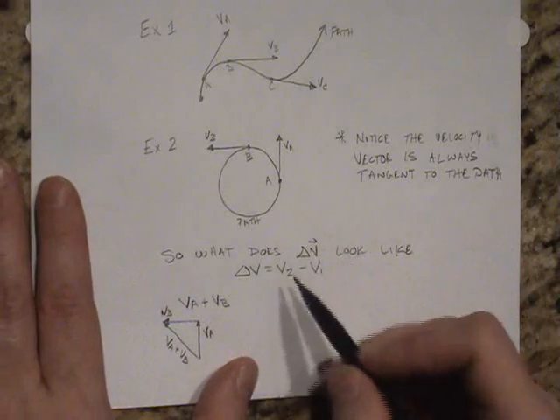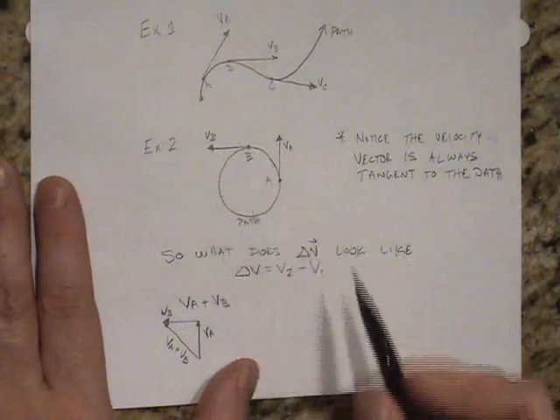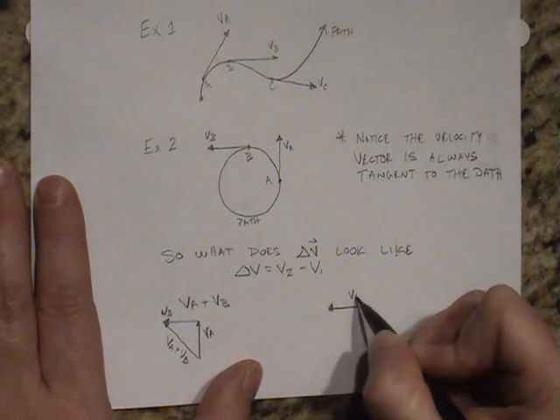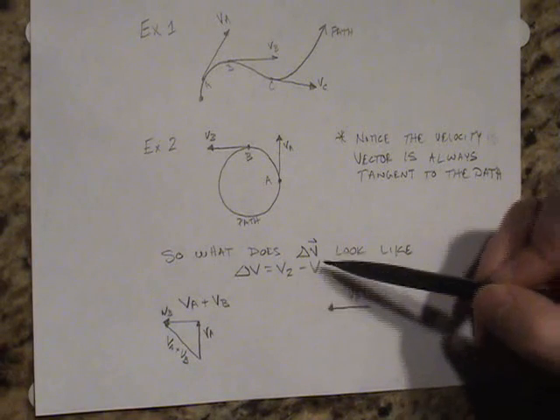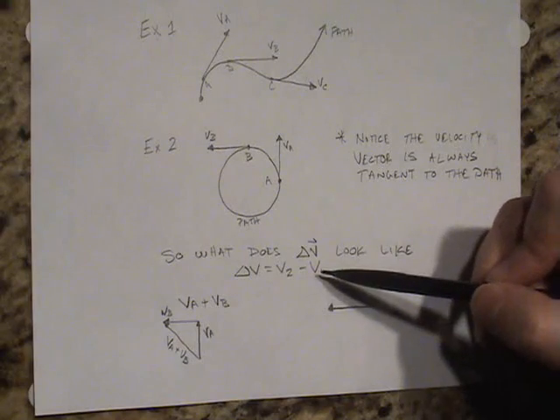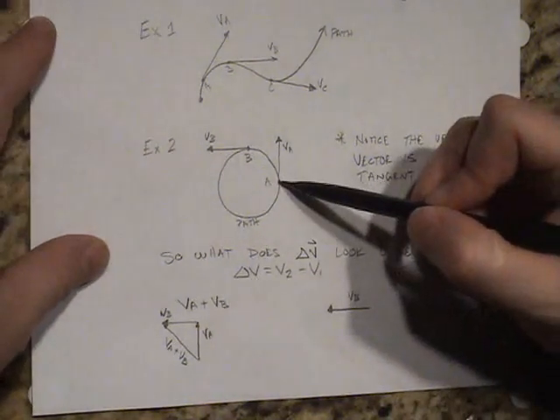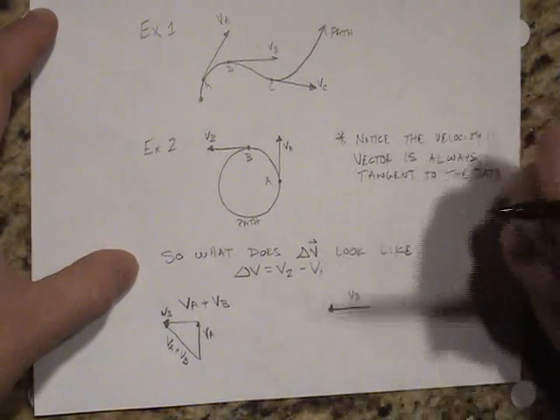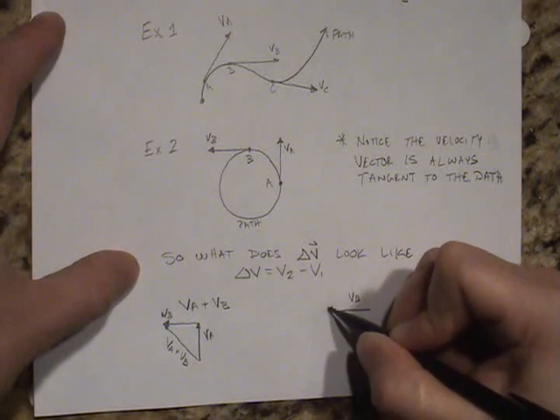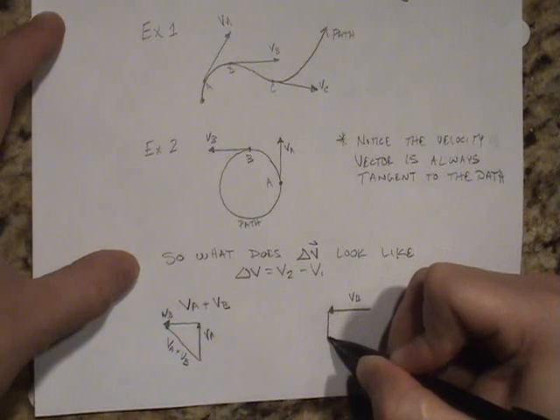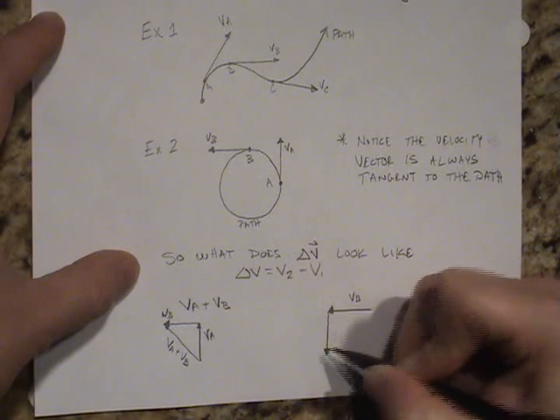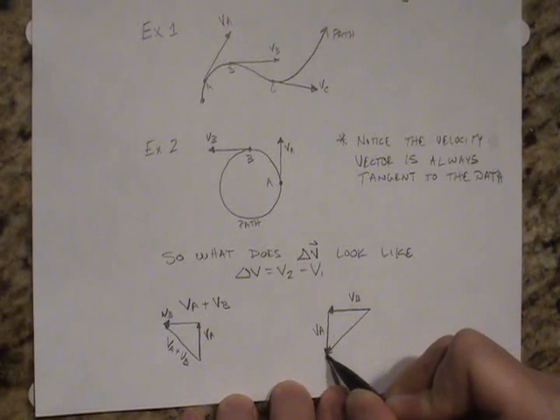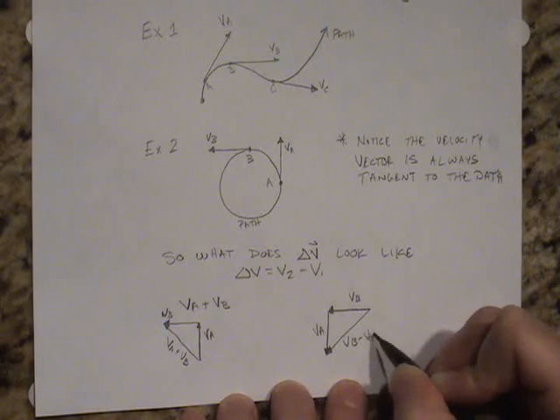But now what we would like to do is vector subtraction. In vector subtraction, what I would first do is draw the second vector. The second vector is going to be vector B. So I draw vector B. Now how do I subtract vector 1? Well, subtracting vector 1 would be the same thing as adding negative vector 1. So rather than add vector A which points up, I'll add the opposite of vector A, which is a vector that points downward. So I'm adding the negative. This is how I do vector subtraction. So that means that rather than adding a vector that points up, I would add a vector that points down, and this will accomplish the goal of vector subtraction. This is VA.